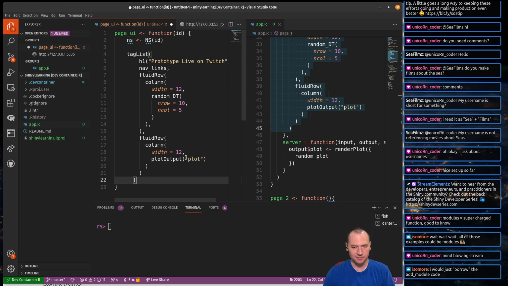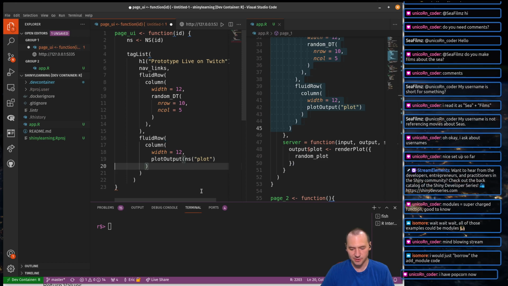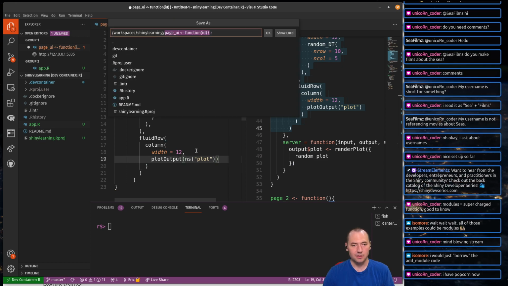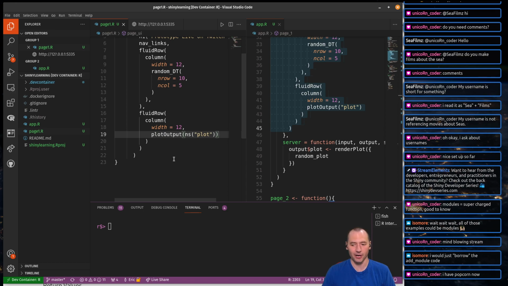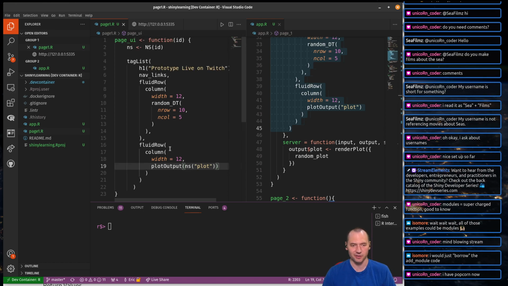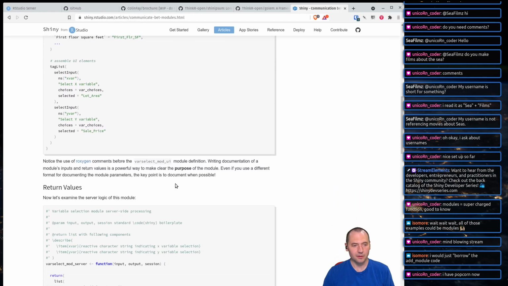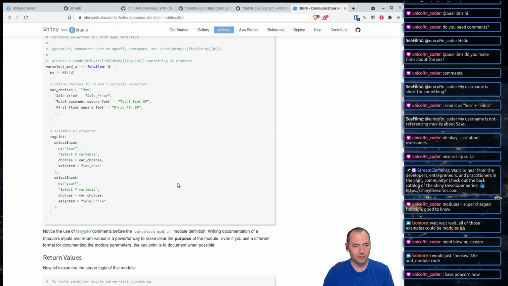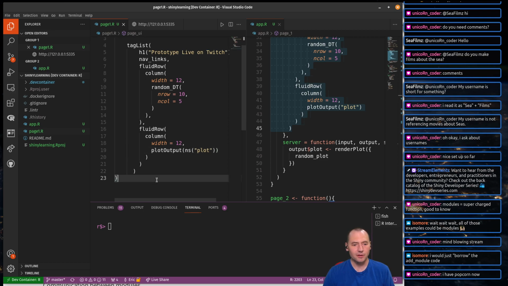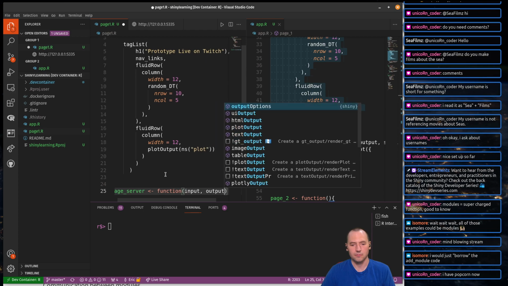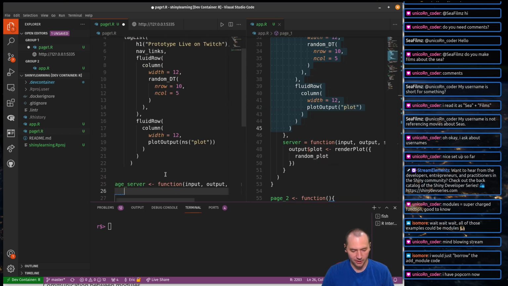And then all we need to do is wrap this in our friendly NS for namespace. And this will be page 1. I'm going to keep everything in the same directory for now. But obviously if this goes the Golem route later on, then we're going to have to rethink that structure a bit, but for later. And then we have our page server, we'll call it. I always put the session argument in there because nothing bad can happen when you have the session argument there.